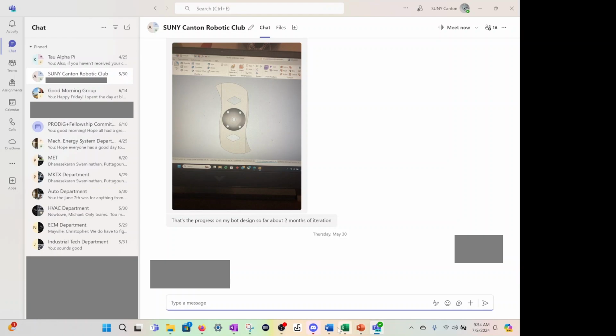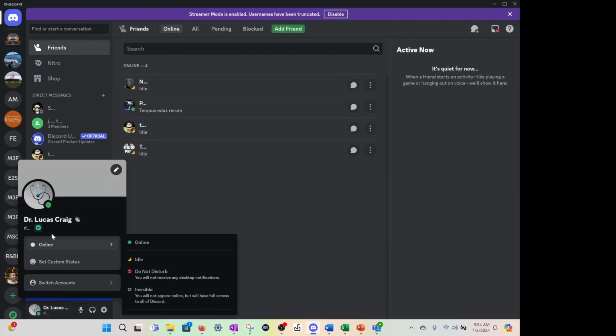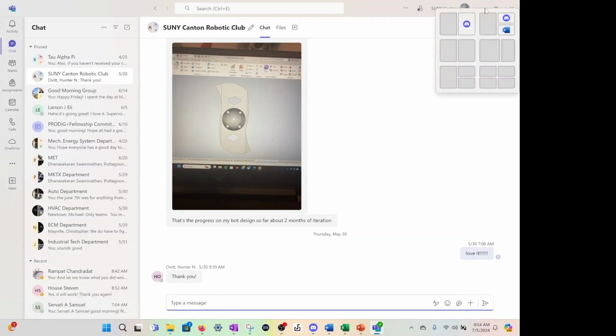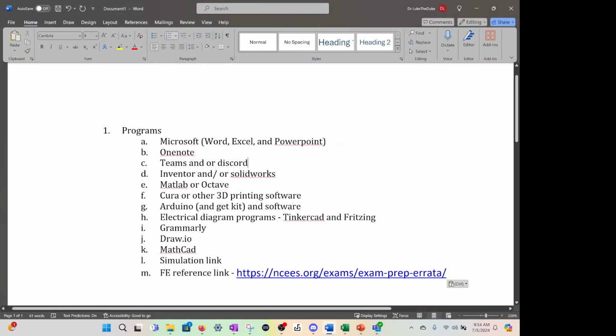But I also use Discord. So this right here is my Discord name. So you can add me if you want. But again, it's just another avenue for reaching students even after graduation, because with Teams, at some schools you lose your email and you lose your Teams stuff, so I have Discord for that.